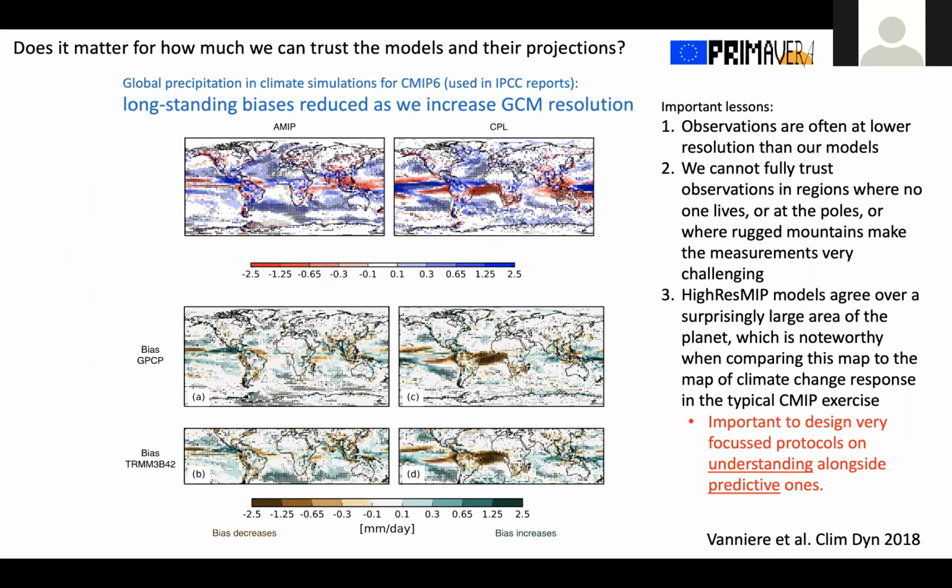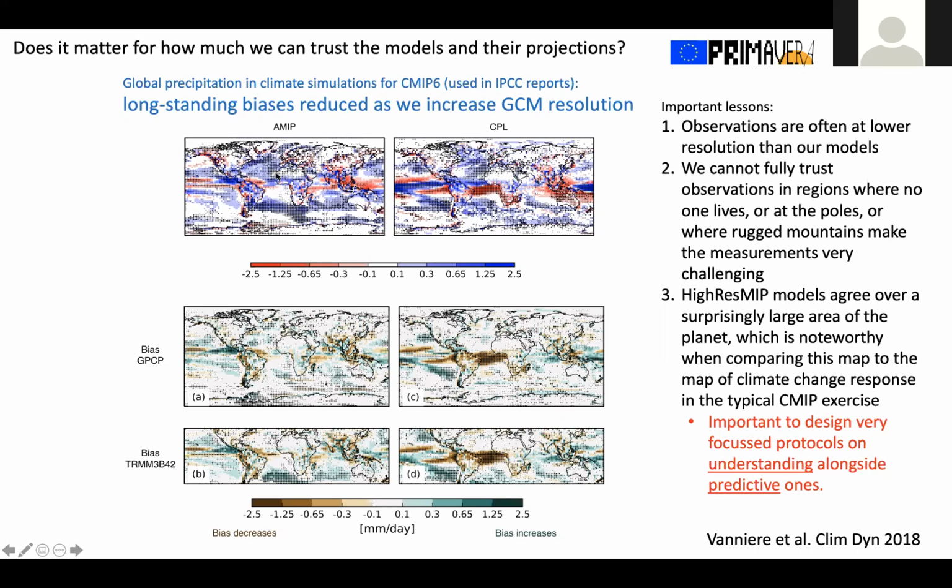Now, I showed you before a map of the projections of precipitation by CMIP models in the last at least 2 rounds, and the frustration that we've been experiencing because they cannot agree on the sign and the location of these changes. This is a paper by Benoit Vanniere that was published a while ago, showing what happens as we increase the resolution in AMIP mode and CMIP, so coupled mode, and on the right-hand side. The colors here show in these long hindcasts that we did the change of precipitation with resolution now, not with climate change. So where it's blue, we have more precipitation.